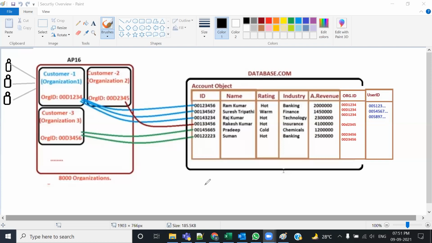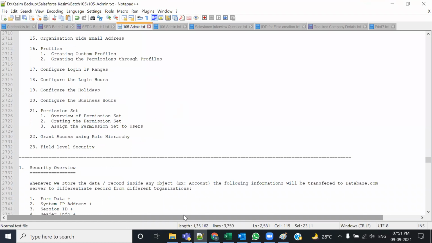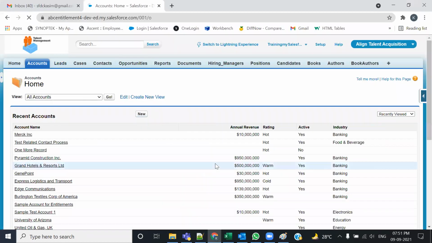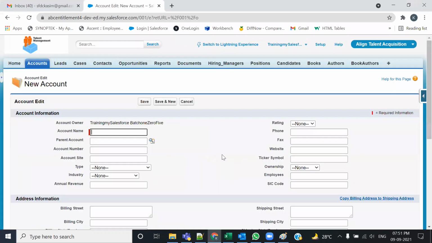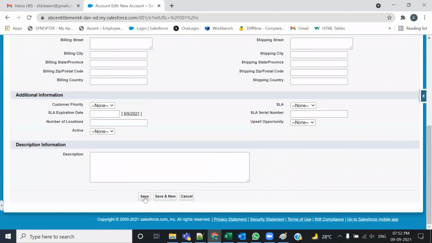Because see, whenever we... अब चलो अब अपन एक पॉइंट के ऊपर आते हैं. हाँ, लिखता हूँ. Whenever we transfer, जैसे कि मैं कोई डेटा स्टोर करता हूँ, for example if I go to the account object and if I try to create a new record inside this, whatever the fields are over here, by entering something over here, something over here, something over here. So by entering the records in every field, when I try to save this, one of the data that is called form data is going to be generated.